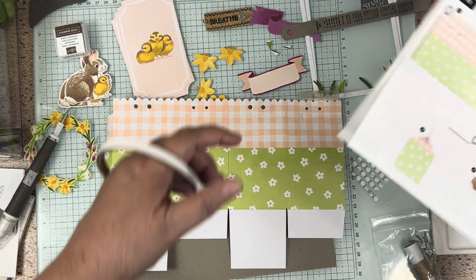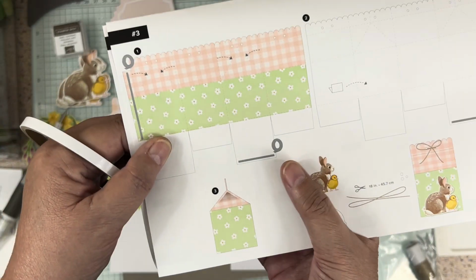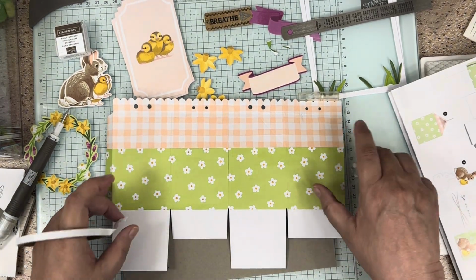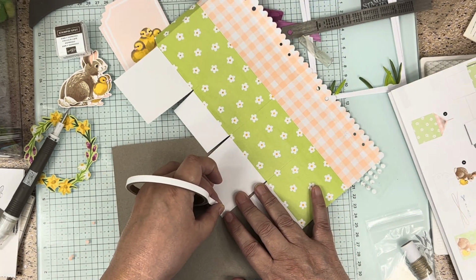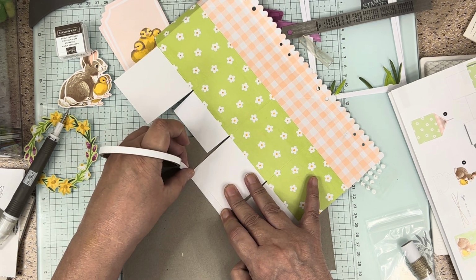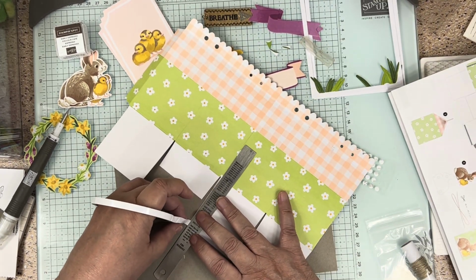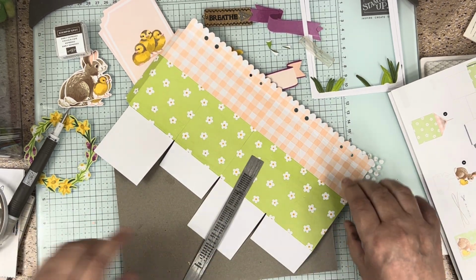So let me show you with this. The tear tape is right here and on the front side, this side. But they're both on the big tabs. So I almost made that mistake. I saw that it was on both big tabs, but I did not see that it was on the other side of that tab. So be aware of that. Don't do what I almost did.